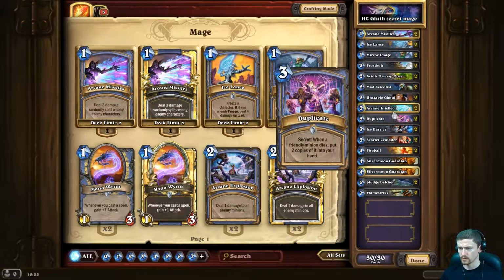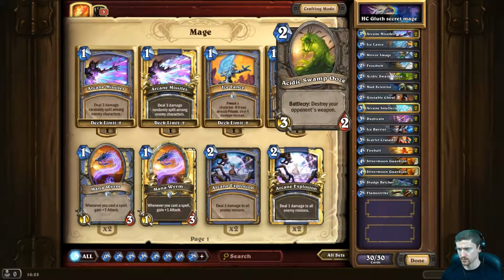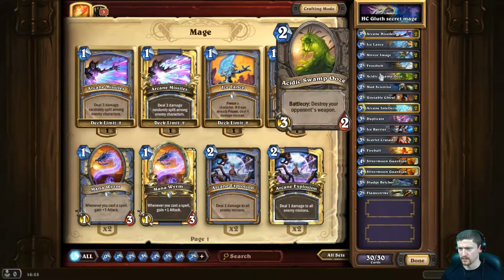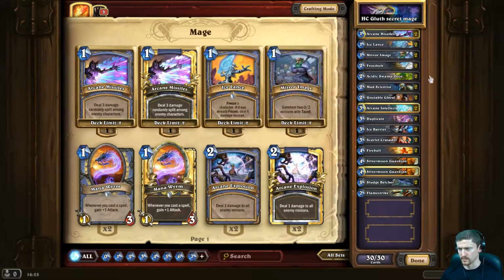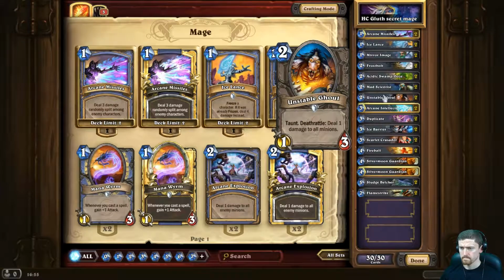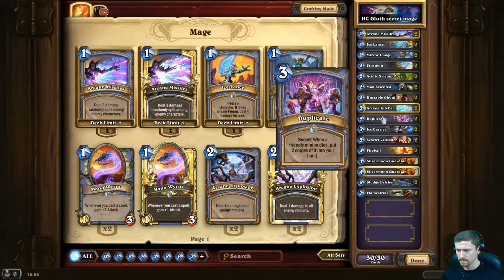Draw 2 cards, 2 of those, duplicate. So when a friendly minion dies, put 2 copies of it in your hand. So this, probably best to use it with this or a taunt. I don't know if that works. If one of them gets destroyed, do you get 2 Mirror Images back in your hand? Because that's a spell, really, not actually a minion. So you can end up with like 6 of these Acidic Swamp Oozes, which can be quite good because it can get rid of all of his weapons. All his bites anyway, or whatever they are.